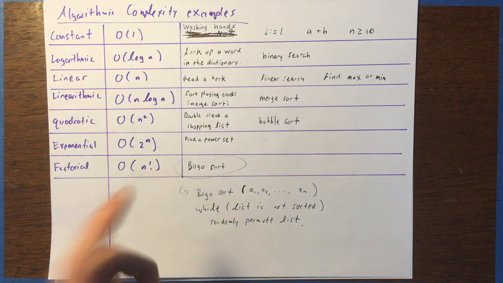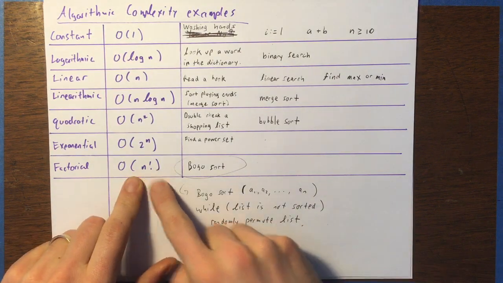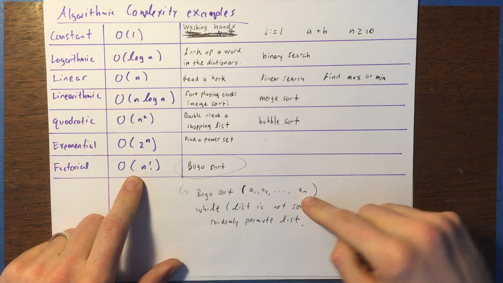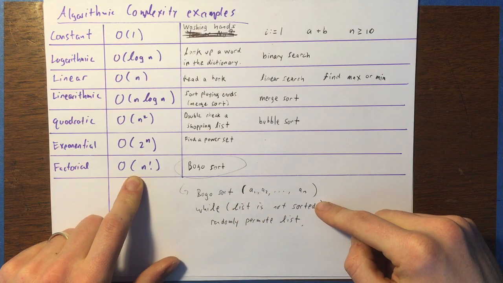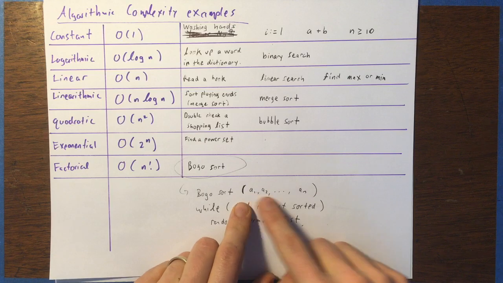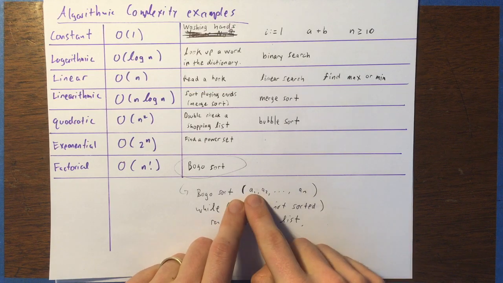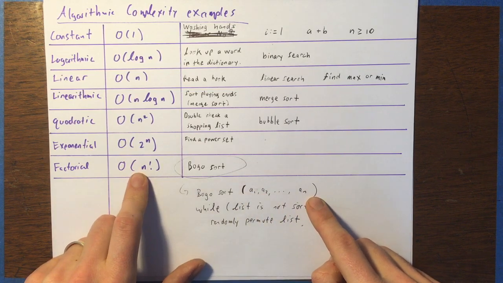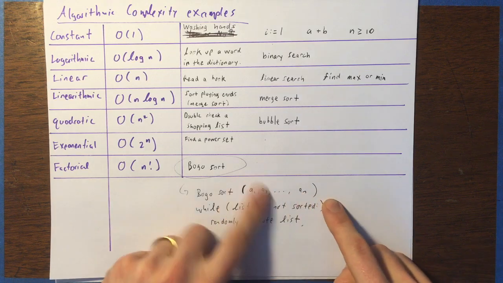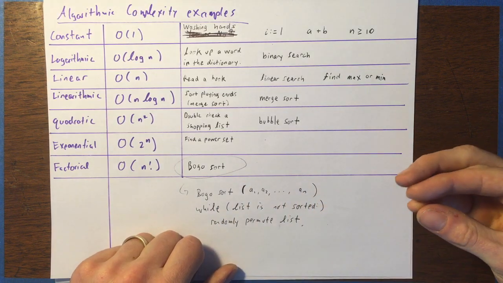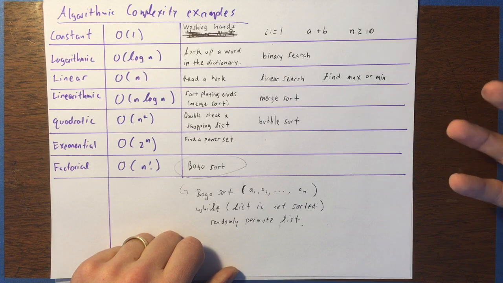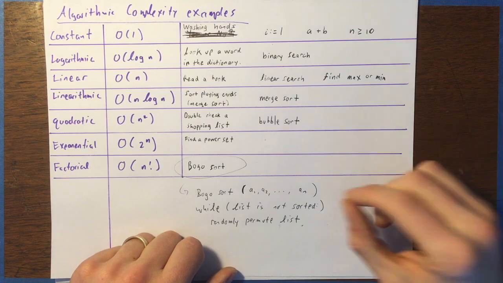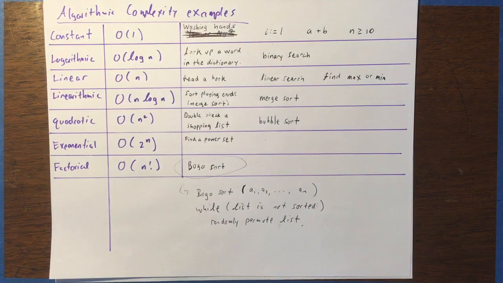And why is it n factorial, by the way? Well, the reason it's n factorial is because n factorial is the number of different permutations of a list of length n, right? We learned that back when we were talking about counting in chapter 6. The number of ways to permute this is n factorial. So worst case is you run through all the different possible permutations, and the very last one is the one that puts them in order, right? Worst case scenario. So there we go.